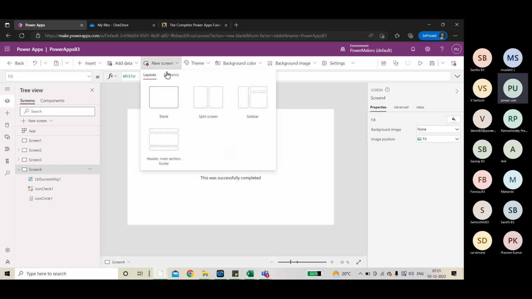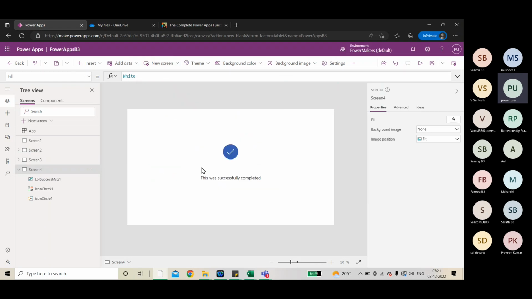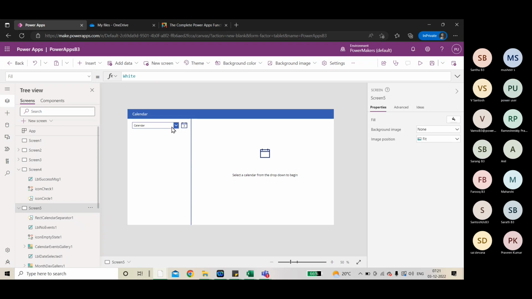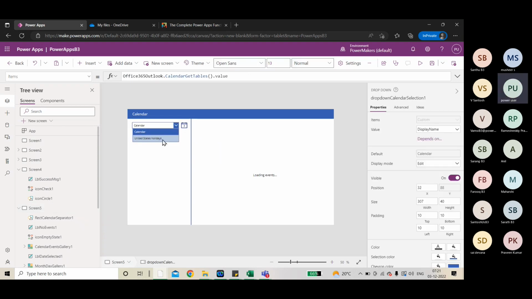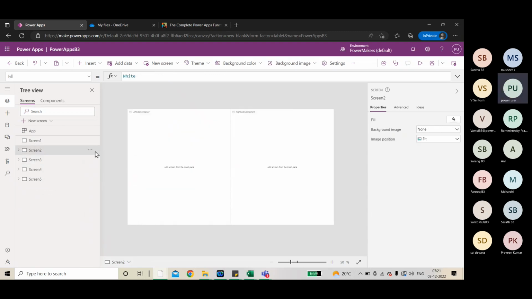If you want to add a scenario like a calendar screen, by default the calendar screen will come up. Everything is based on your requirement. At the end of the day, if you don't have a scenario that is fulfilled from the screens, then you have to go ahead with the blank screen. So I'm deleting these things. Currently, one screen is enough for us.